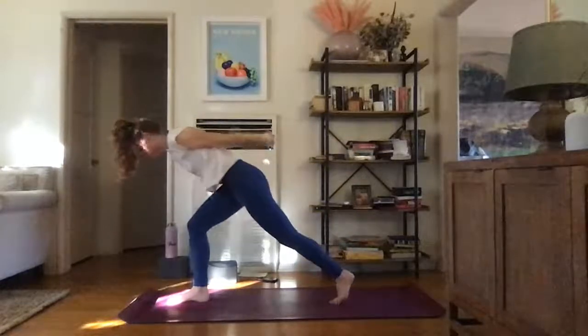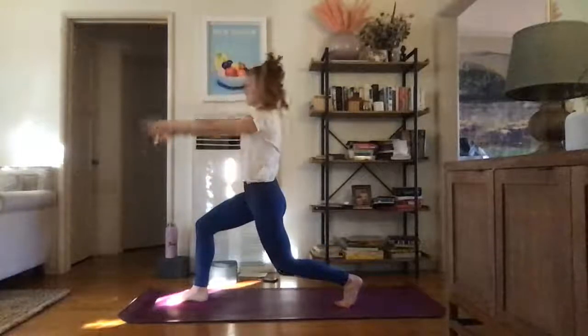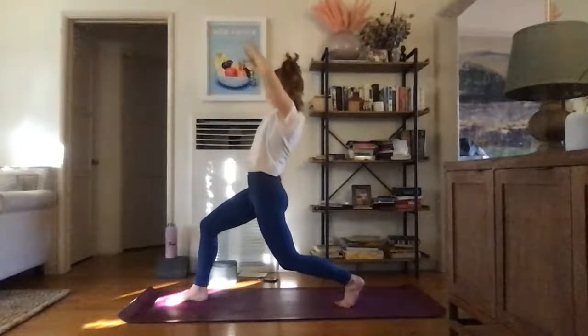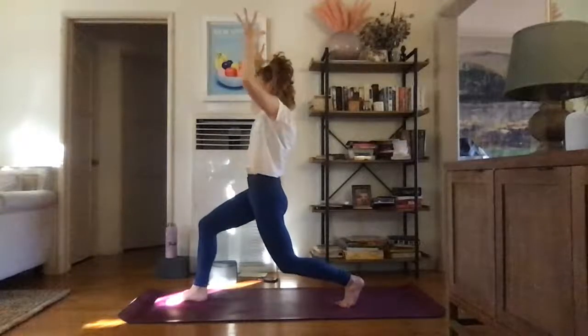Exhale, down. Inhale, rise, warrior 3. Exhale, land. Inhale, high crescent. Exhale, back bend. Inhale, up. Exhale, warrior 2. Inhale, reverse warrior. Exhale, extended side angle. Inhale, reverse. Exhale, high to low plank.